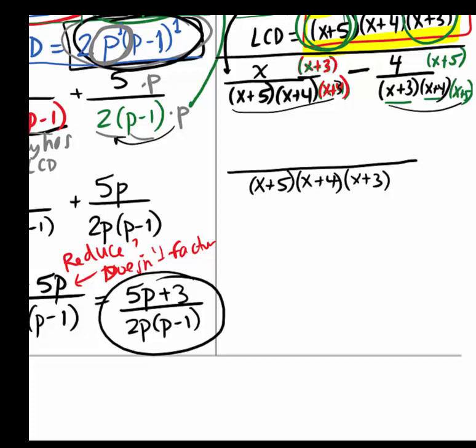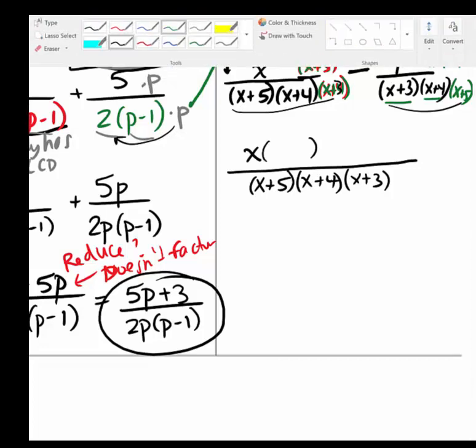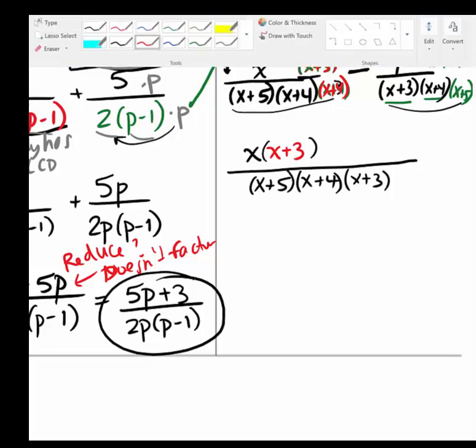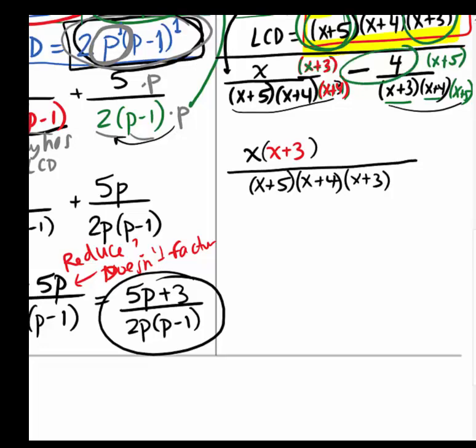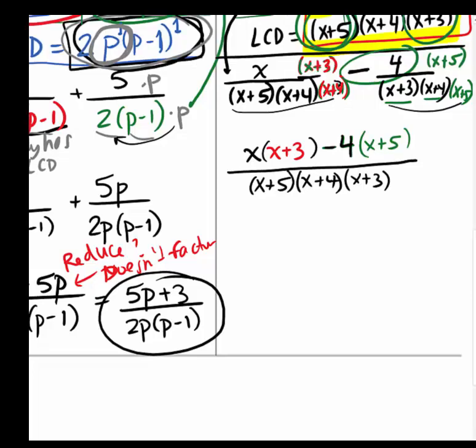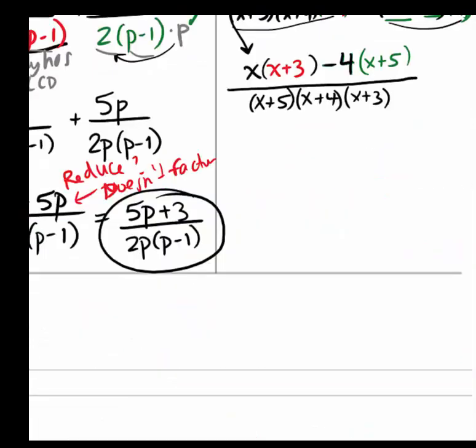Then I'm going to be careful, like I said before, and write the first numerator exactly as it is. I'm not going to distribute yet. It's easy to forget that this minus sign is meant for that entire term. So it's minus 4 times x plus 5 from the second numerator. Hopefully that makes sense. I'm just leaving the first numerator as is, rewriting it, and the second numerator is minus 4 times x plus 5.